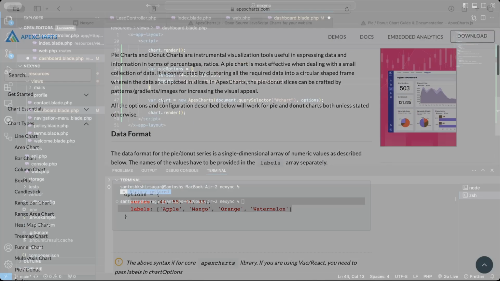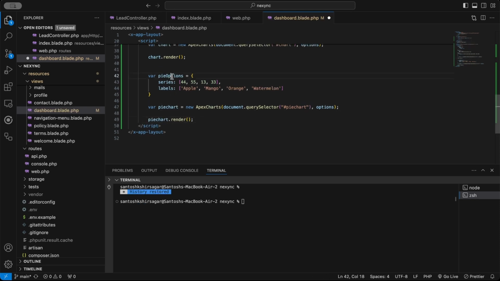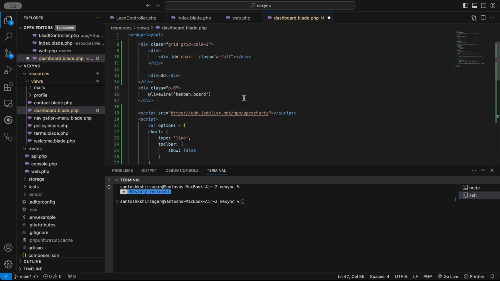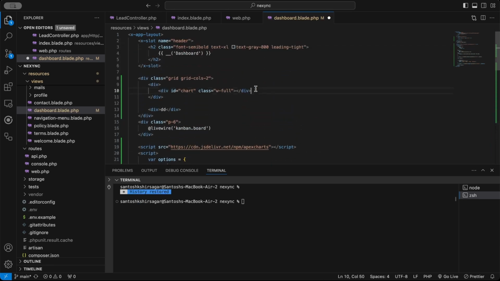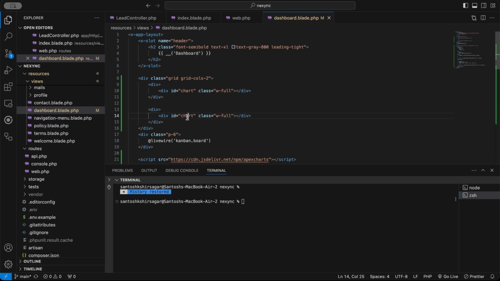And then basically here I will call it pie chart. We'll call pieChart only and pieChart.render. So this will have pie options. So everything is different now. Let's add pie chart here. So pie chart.